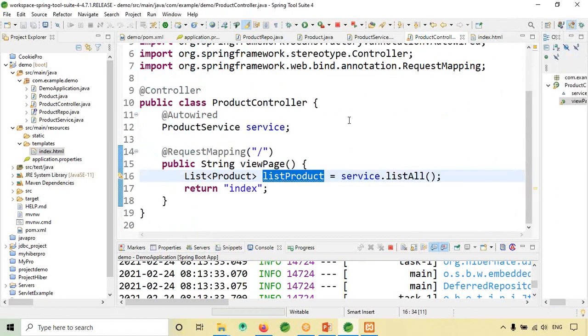If you're using it in the view, we have to do model mapping here. With the help of Model, you tell that you're using this variable in the view part. Previously in JDBC we used ModelMap. Here I use Model.